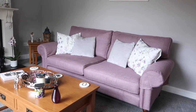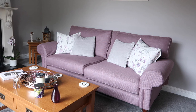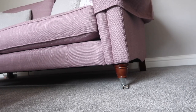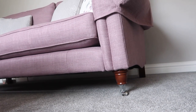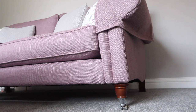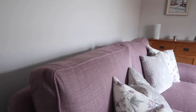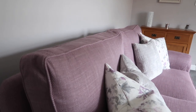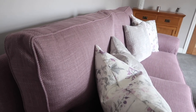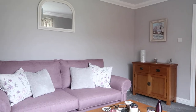So now I'm just going to run you through how we've styled this room. So as I said, we've got a brand new sofa in this living room. We weren't actually able to bring our old sofa from the previous house because it was so big. We barely got it into the old house. We had to take the door frame off, and there was no way that I was taking off our brand new door frames of this house to get it in. Plus I did have a completely new vision for our living room, and I wanted a new sofa.